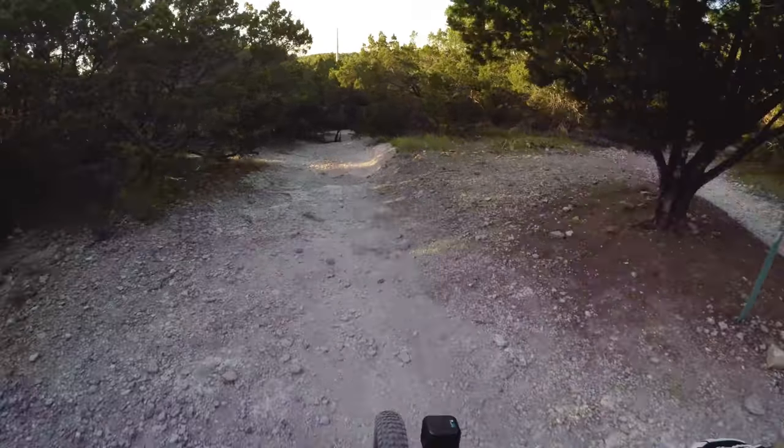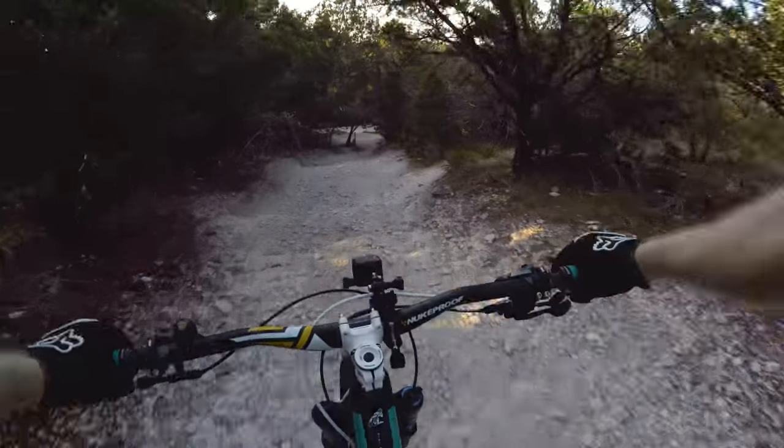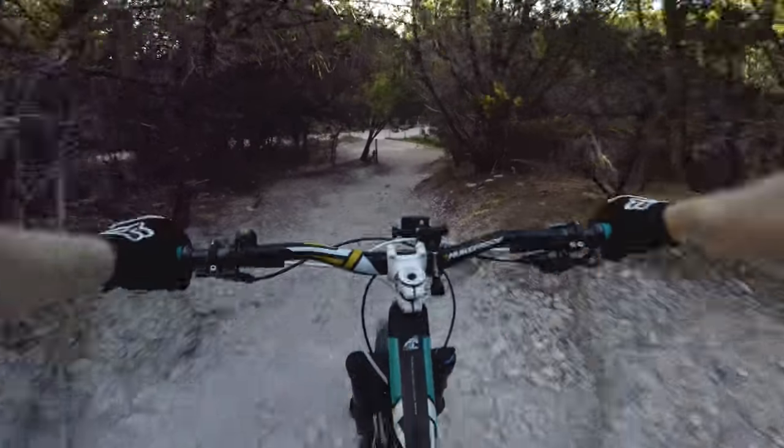Why they haven't redesigned it is beyond me. Maybe they're working on it, I don't know. In the meantime, I would highly recommend picking up the Stuntman instead. It's a better bang for buck, and it's gonna last you. And that's all I have to say about the Stuntman chest harness — I think it's an outstanding product. If you haven't given it a chance yet, go over and give it a buy. It's only $30 — it's nothing compared to what you spent on that gimbal setup.